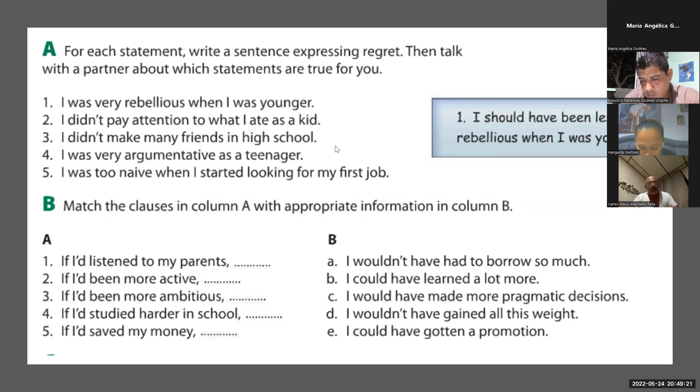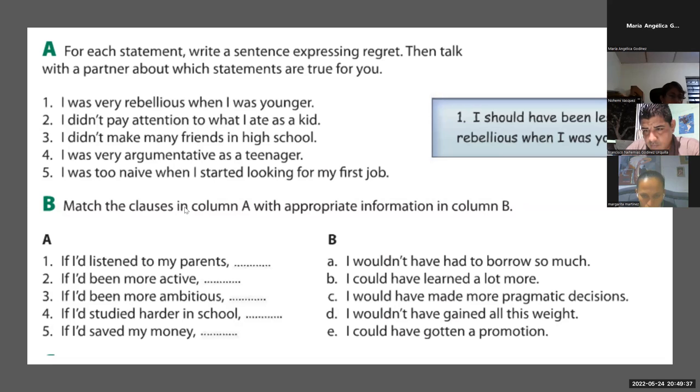Okay, so has everybody finished the second part, or do you need more time? I finished it. Okay, so do we have volunteers to read the first matching sentences? Let's see, I have two. Carlos, you can do number one, and Belen, you can do number two. Andrea, number three. Okay, you can start, Carlos.